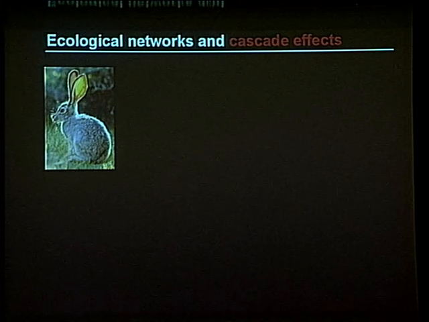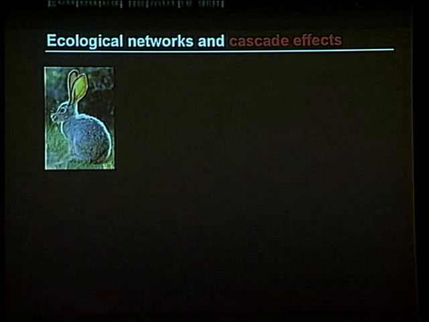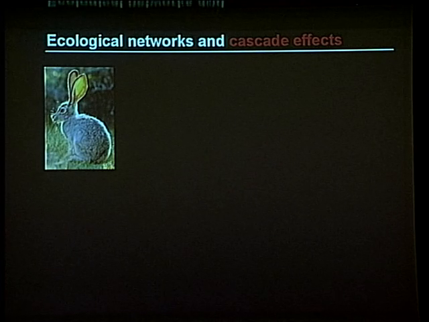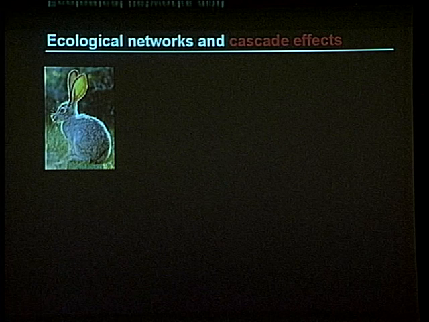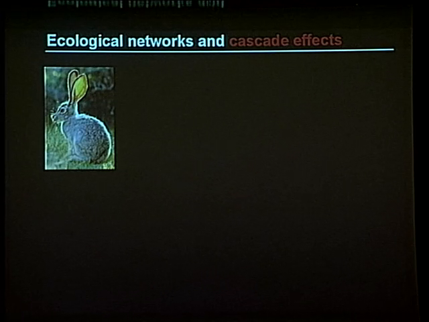Why look at networks? You know, it sounds like it's pretty difficult sometimes to follow a given species and identify everything. So it looks like looking at ecological networks is too much. I'm going to give you an example that I think is very, very nice and illustrative of why that might be important, okay? This is something that happened in a number of places in the world, in particular in Europe, England, and has to do with controlling ecological dynamics.